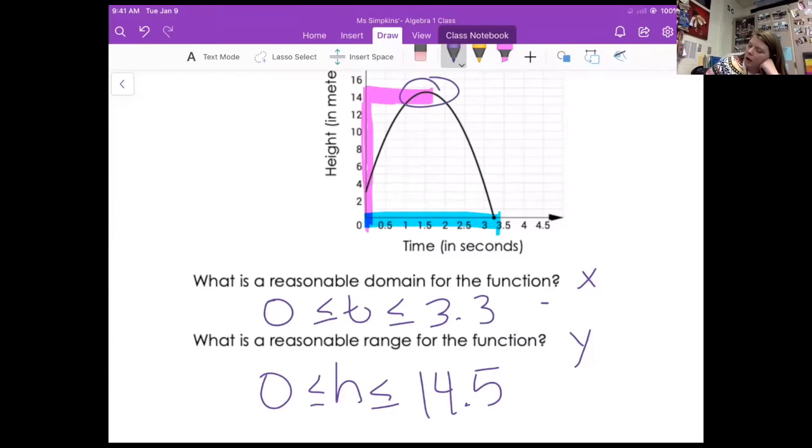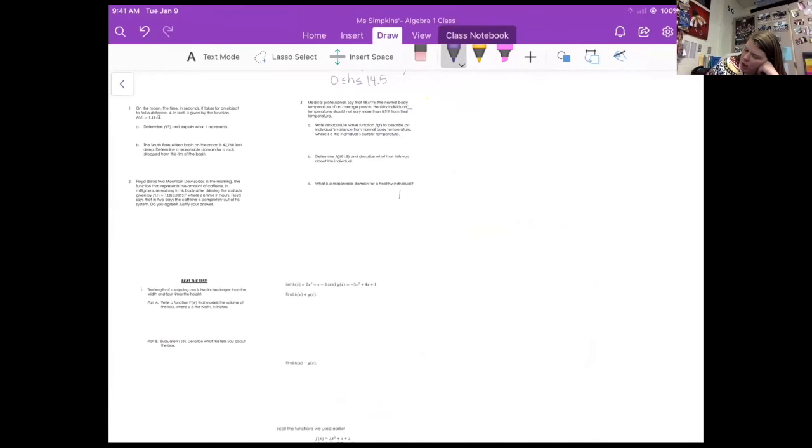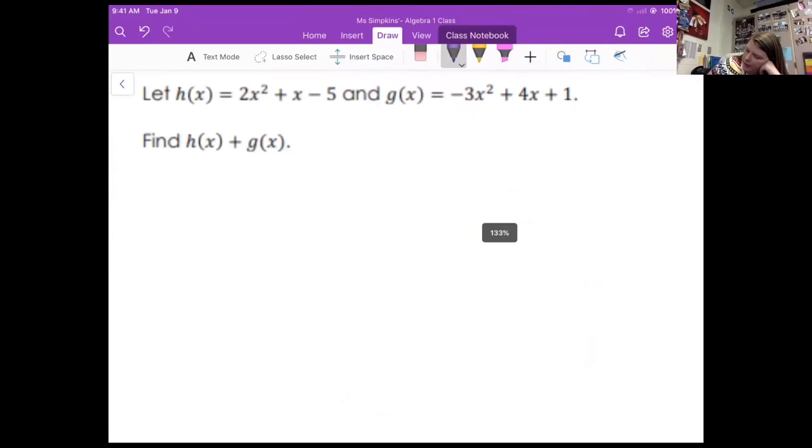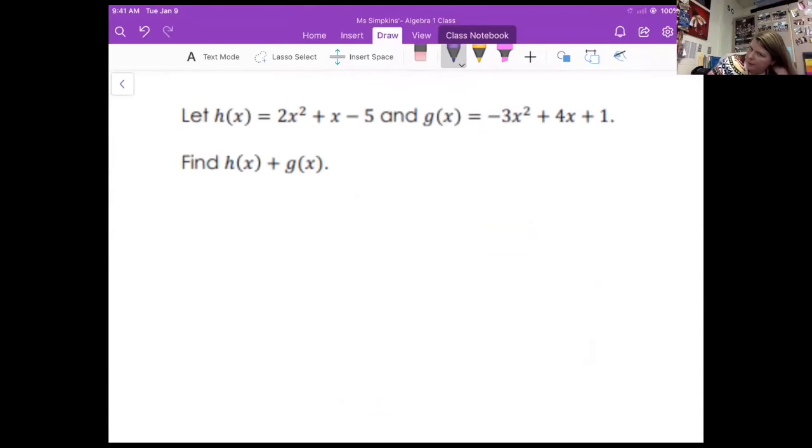Okay. All right. I want you to turn the page all the way until you get to this right here. We're going to skip a lot. Luckily, this is review, hopefully, in theory. We've added and subtracted things before. Combining like terms is what that translates to. We're just now going to look at it in function notation. So here are 2 expressions, and all we are doing is adding those 2 expressions together, meaning we're going to combine like terms.